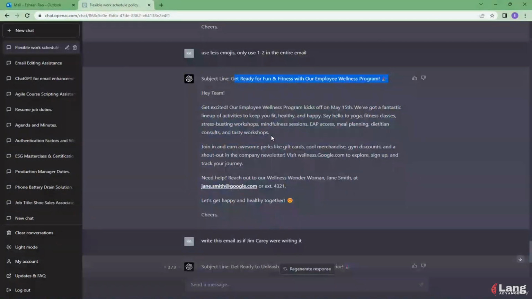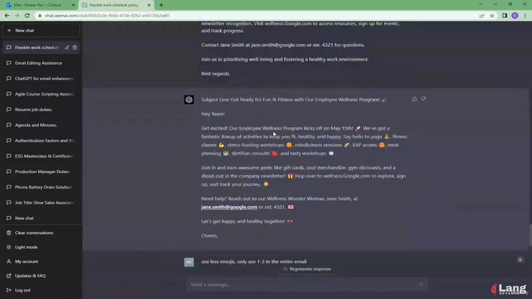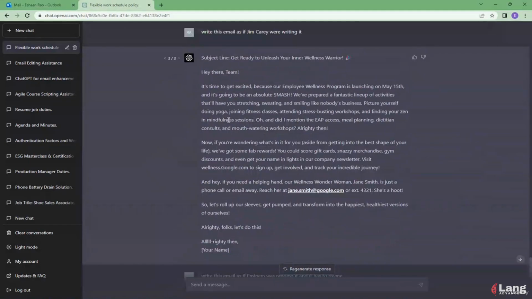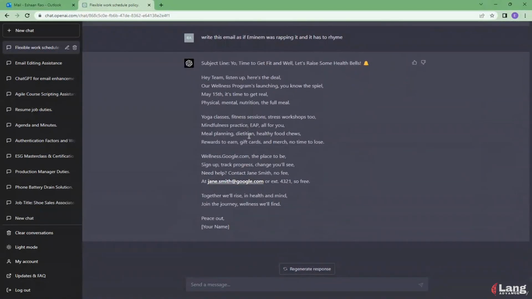It was able to rewrite the same email in multiple styles, in multiple perspectives, right? In multiple tones as well. We've written it in a friendly manner, a bit too much of a friendly manner. We've written it from the perspective of Jim Carrey. We've written it from the perspective of Eminem, which is absolutely great.